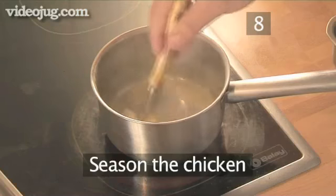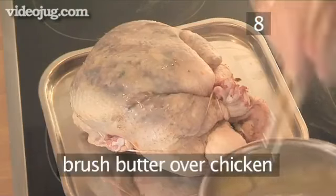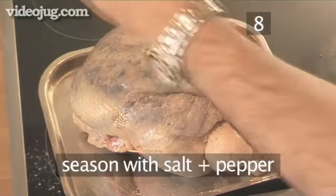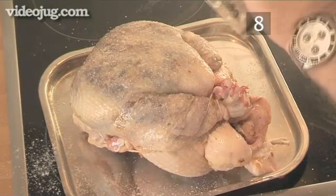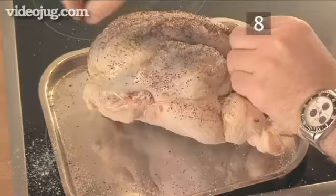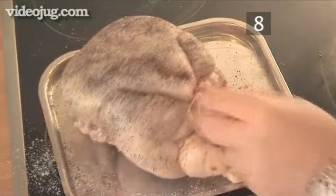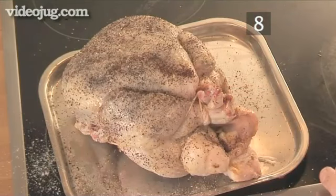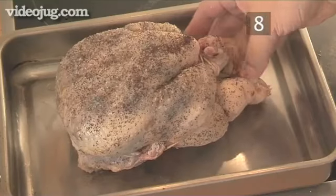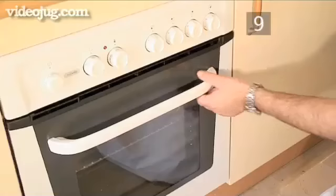Step 8. Melt the remaining butter. Brush it evenly over the chicken. Season with salt and pepper. If using sumac, sprinkle it now over the chicken and place it in a roasting tray together with the leftover butter.